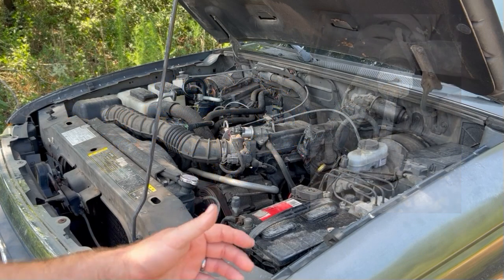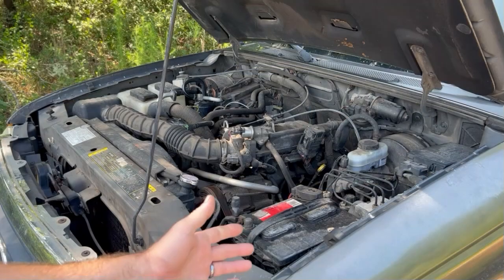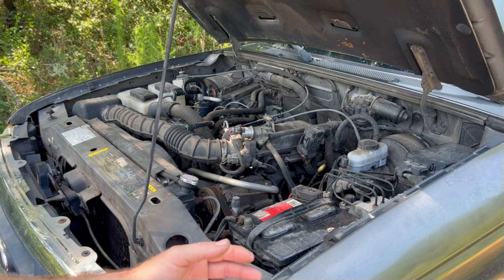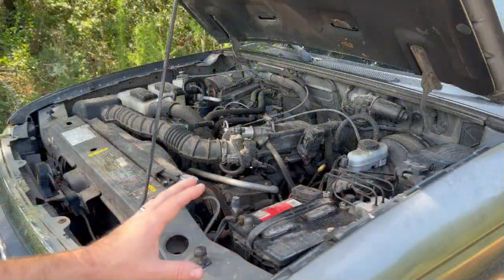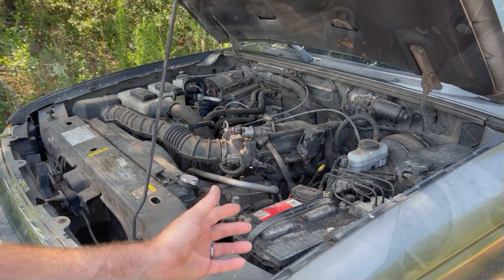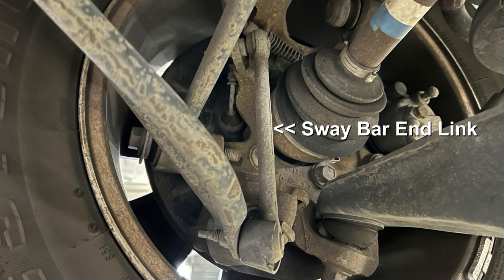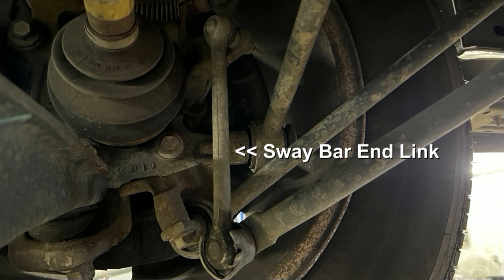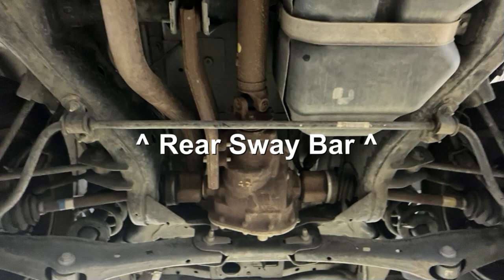First, let's briefly discuss what the sway bar is. A sway bar, also known as an anti-roll bar, anti-sway bar, or stabilizer bar, is used on vehicles to help reduce roll during aggressive cornering and also while driving on irregular road surfaces. The sway bar is actually a torsion spring that connects the suspension system on one side of the vehicle to the other. Usually the main part of the sway bar is connected to the body or frame via the sway bar mounting brackets and bushings. Each end of the sway bar is connected to the suspension system on the right and left of the vehicle via the sway bar end links. Most modern vehicles are equipped with front sway bars and many are also equipped with rear sway bars depending upon the type of suspension system that they use.